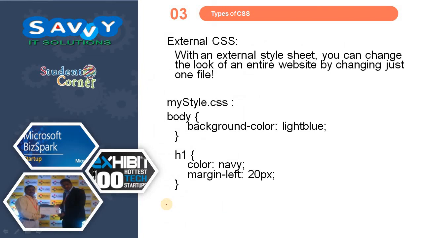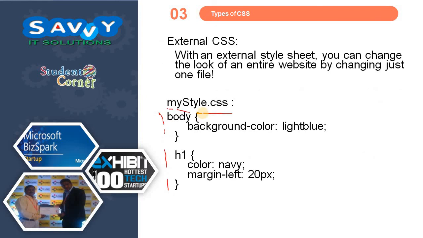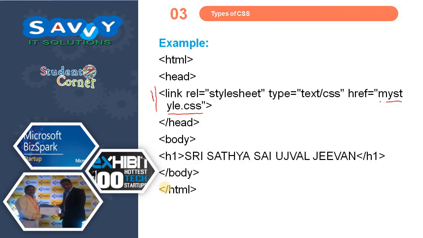The last type is external CSS. With an external style sheet you can change the look of an entire website by changing just one file. We create a file called mystyle.css and define body as well as h1 styles inside it. Using the link tag we call that style sheet and use it. If you design 100 pages and link them all, all 100 pages will look the same. We link it using: link rel='stylesheet' type='text/css' href with the CSS file name — and whenever body or h1 is used, the styles are automatically reflected across all web pages.